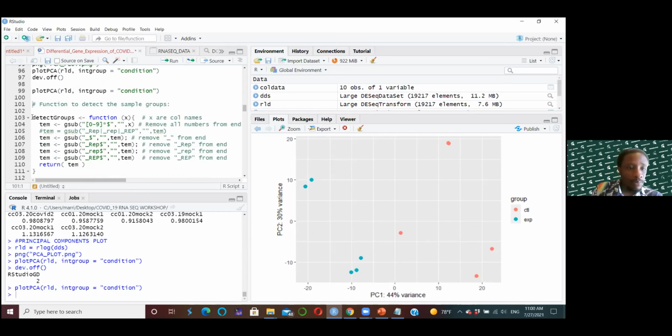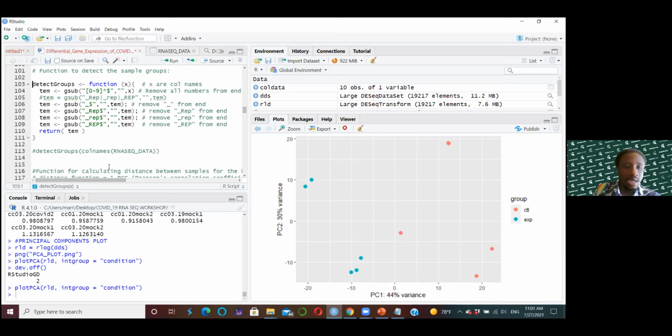So we move on, and then we use the detect groups to look at from all the column names, right? We are trying to get a function that we're going to use to construct our DSeq to get us the genes that are up-regulated and then the genes that are down-regulated.